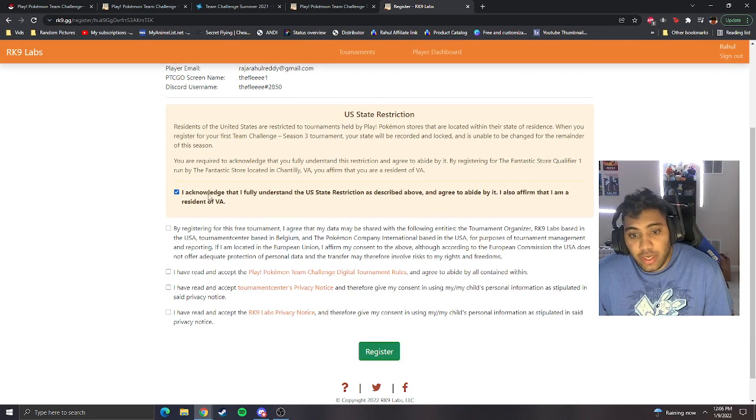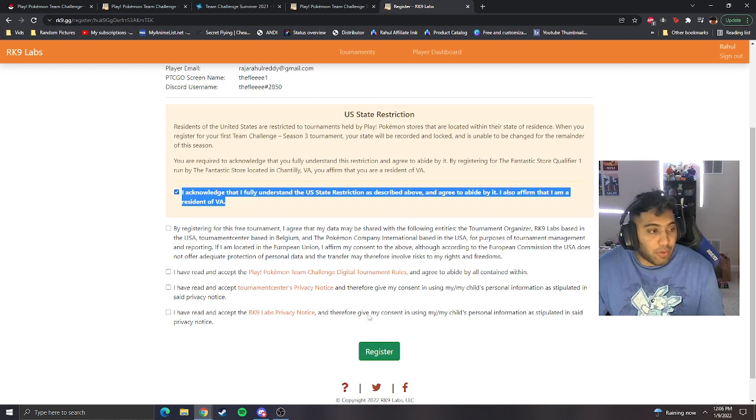You acknowledge that I am a resident of a state in the US, registering for this free tournament. I have read. So you just go through it. Here it does say I am a resident of VA. Then you hit register. I'm not going to hit register right now because I'm going to decide which ones I want to play in later this week. And bada bing, bada boom, you're in.